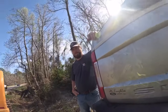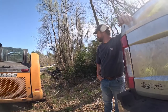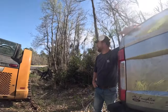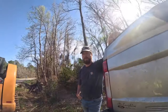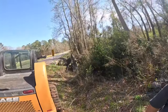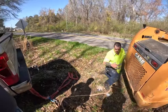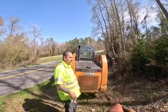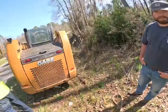Bed off of one of my old Internationals. Yeah. I had some of them, an 11 and a 12, that had that DPF filter, and I was putting money in left and right, so I took the bed off of them because I couldn't get no money for them. And we put the bed just on new chassis. Yeah, that looks good. I like it. We got the wrap ordered for them, like the rest of them. Just waiting on them to come to us. Yeah, they got to come from Florida, so.